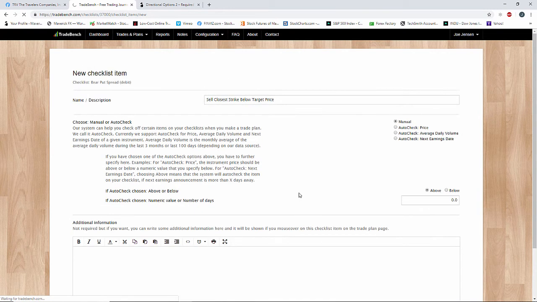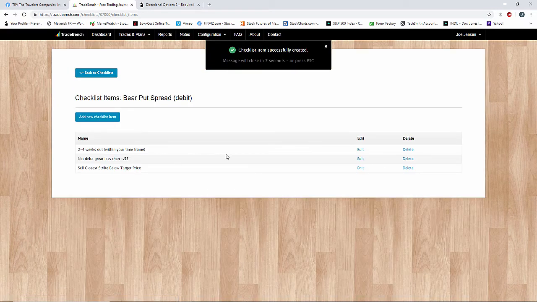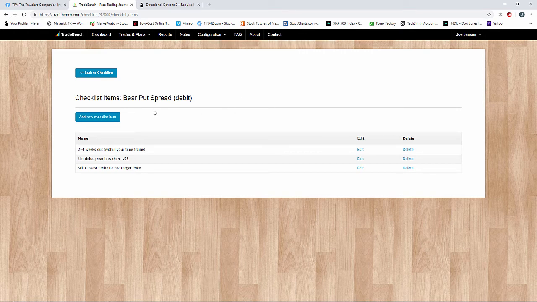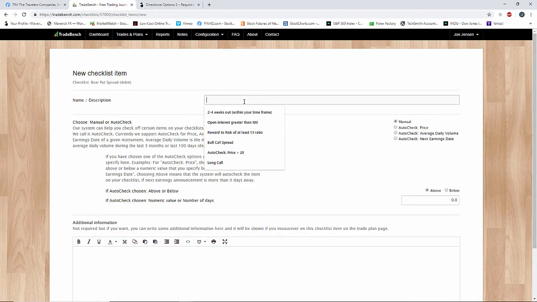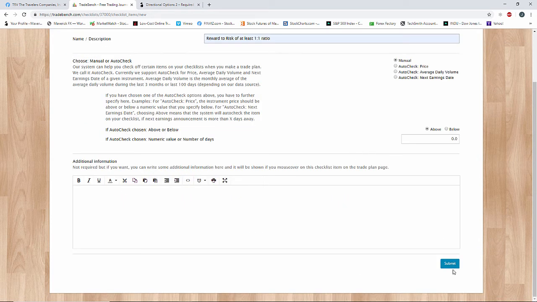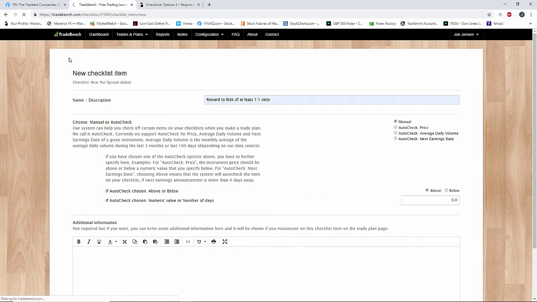Now what's going to throw a lot of people off here is the next step, and I'm going to say this every time I teach it because, folks, repetition works. Add new checklist item. Got to add the risk reward ratio, which is right. Reward to risk ratio of at least 1.1. Isn't that nice? Once you start typing these in over and over, you can actually use them over and over. Keep that in mind, guys. Options are just a combination of themselves. So a lot of rules that work for one strategy can work for another. Just depends on what strategy you're trying to build.